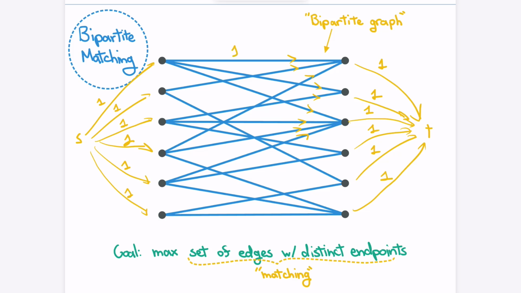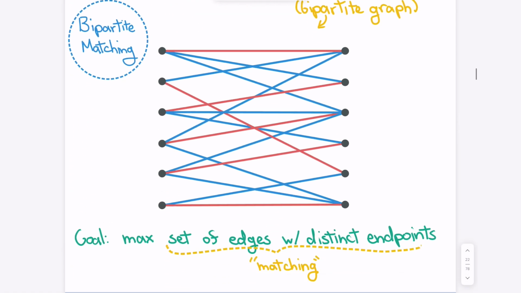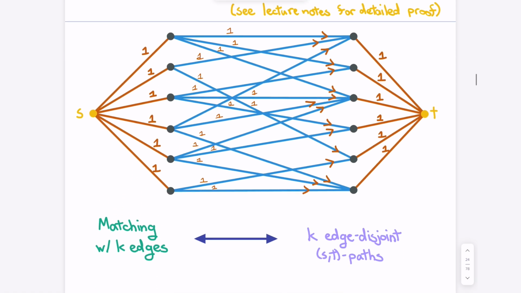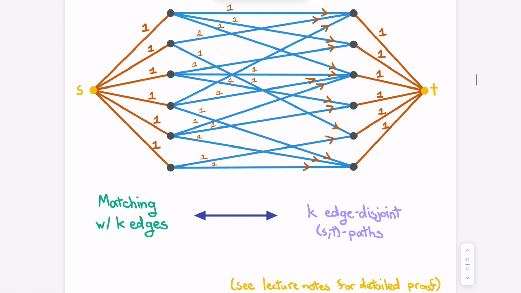One. I think infinity would also work. So we'll get some kind of graph that looks like this. I've oriented everything from left to right. I forgot to draw arrows on the source and sink edges, but hopefully that's clear.